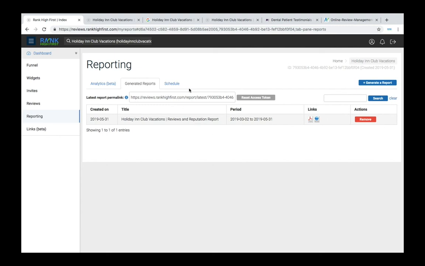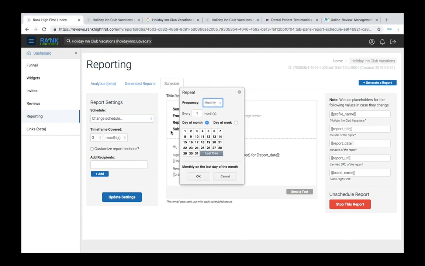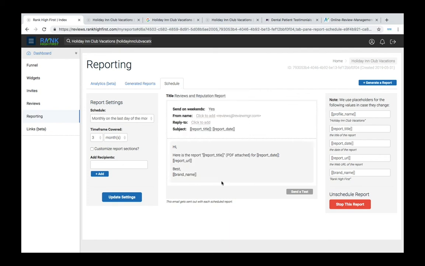You can also schedule a report by simply clicking on the Schedule tab. Here you can schedule recurring reports. Maybe you want a report on the 1st of every month, or the 15th of every month, or at the end of the month. Whatever schedule you decide, we give you total flexibility. And on that schedule, we will faithfully generate the report and send it using this template email with a PDF attachment and a web link to the recipients that you identify on this recipient list.